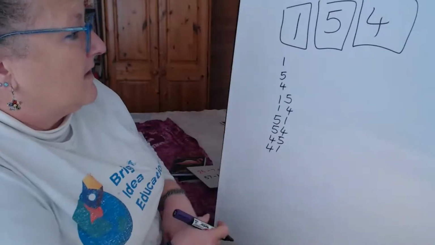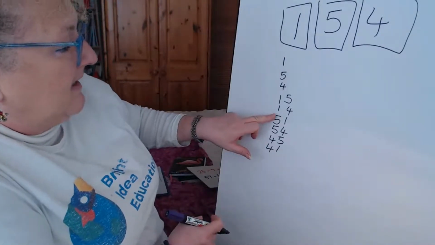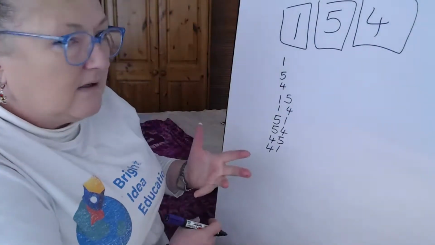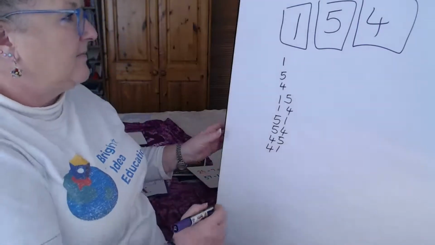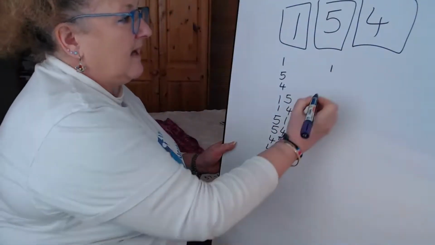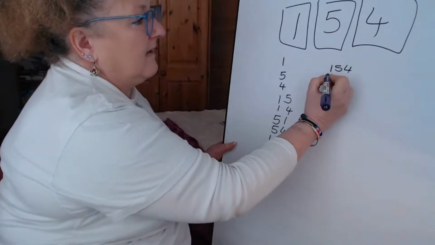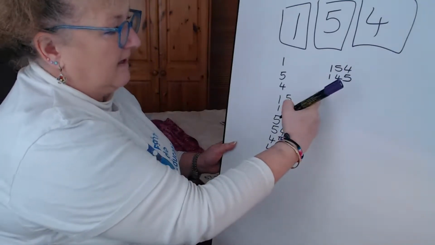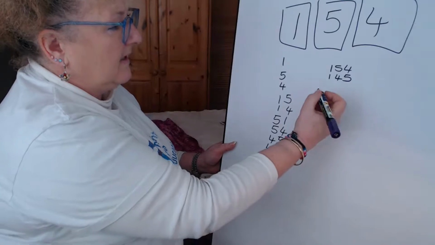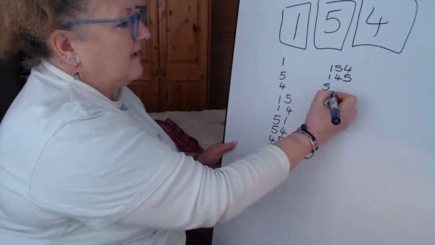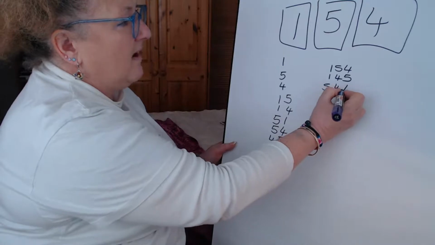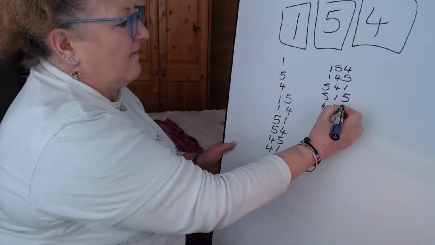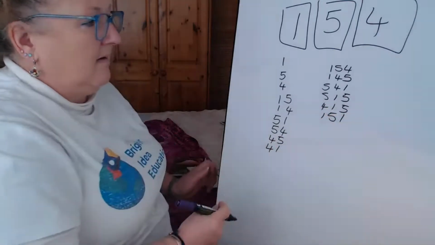Okay, so I've done all of them in the first place, and I've done all of them in the second place. They've all had 2 turns. I've got no third place because these are 2-digit numbers. Right, now let's work on our 3-digit numbers. So I'm going to put 1 first, and then I'm going to go 5, 4. Then I'm going to go 1, 4, 5. If I can't do anything else, I'll swap them over. Then I am going to do the 5 first, and I'm going to go 5, 4, 1, 5, 1, 4. Then I'm going to put the 4 first, 4, 1, 5, and 4, 5, 1.